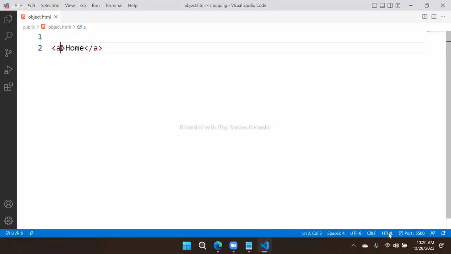Suppose I write href equal to hash, then this is also an error. Why an error? What does hash mean? Where do we use hash? For an ID. Where is the ID?